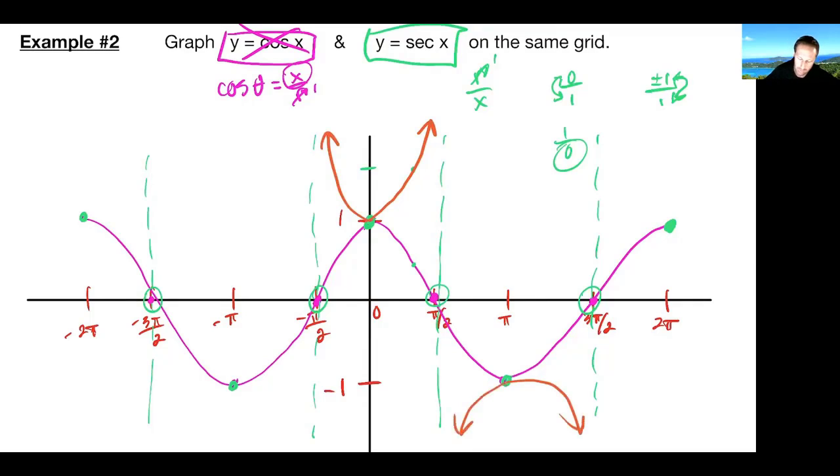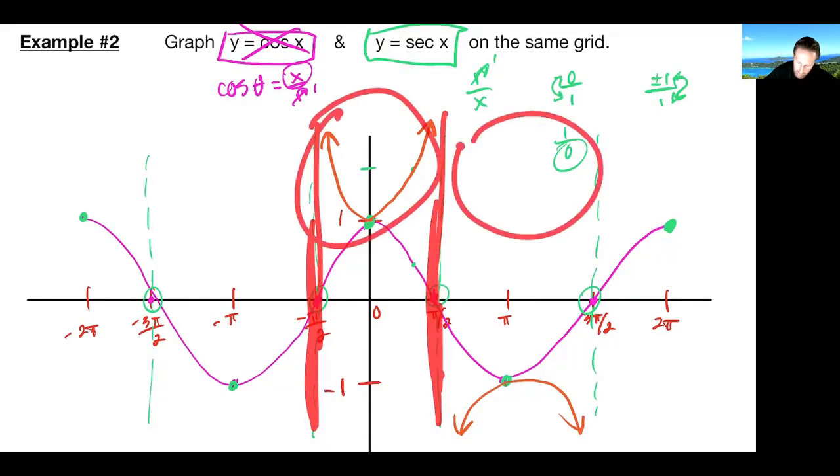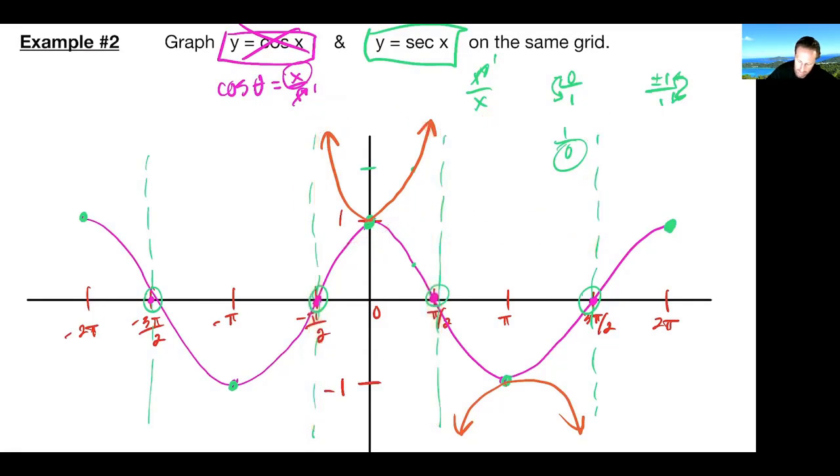And again, hopefully you can see that the period, since this is left pi over 2 and this is right pi over 2, that is not one period because it does not repeat to the next pi over there. So it's actually going to take, since this is pi and this is pi, it's going to take a total of 2 pi for our period again.